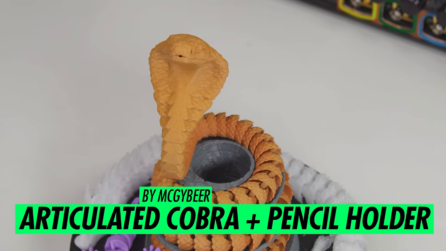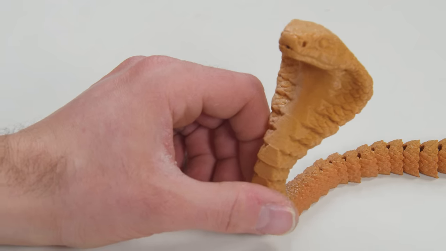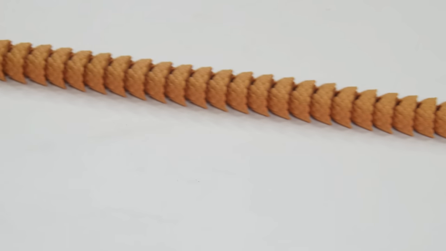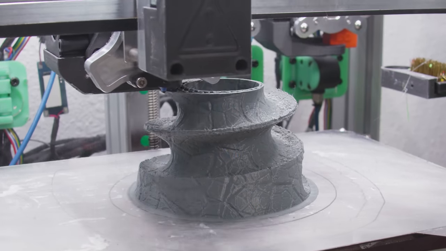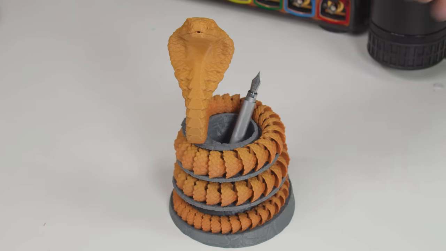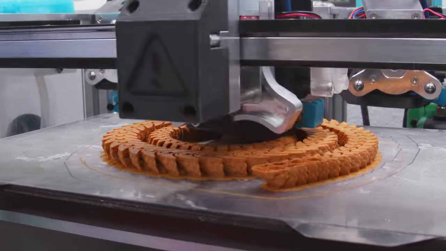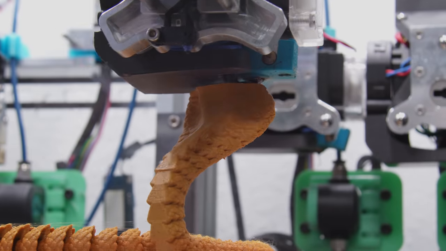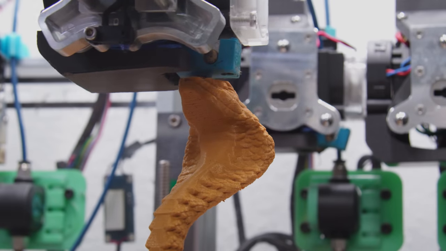But I saved the best for last, McGuy Beer's Cobra Pencil Holder, apparently also sponsored by Anycubic. This isn't just one of the longest articulated models I've ever seen, it's the only one that's arguably useful. Print the included pencil cup, and let your newly minted danger noodle defend your fanciest fountain pens. I used 3D Fuel Buzz, a bizarre PLA beer residue composite from the cursed filament episode. I just thought the sandy texture seemed snaky, and honestly, I just want this stuff out of my workshop.